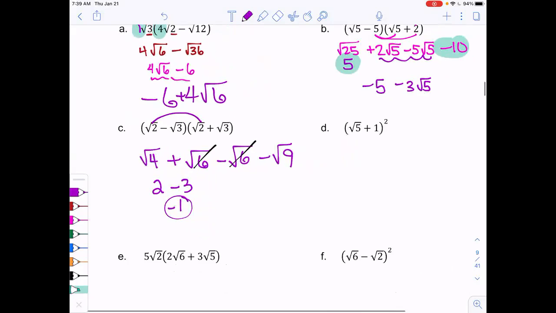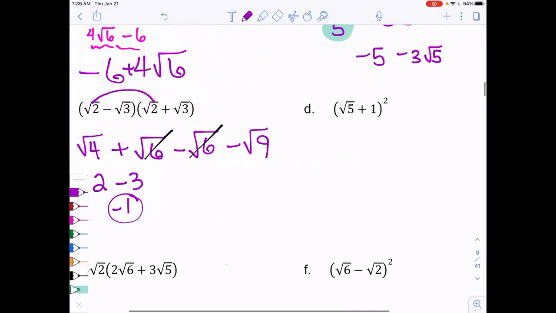So let's look at letter D. We have a quantity squared. Ava R., what does it mean when you have a quantity squared? The parentheses, like everything in parentheses is multiplied by it again. Yeah, it's multiplied by it again. There are 2 of them. It's being written twice. There are 2 of those quantities. That little 2 does not distribute through. It's saying there are 2 of that entire quantity.